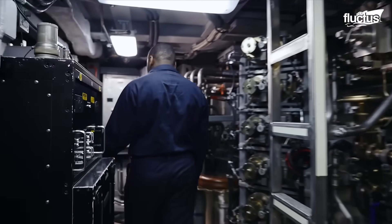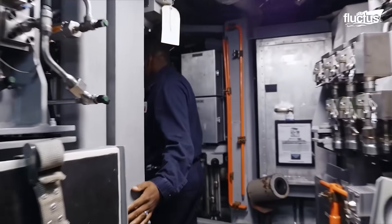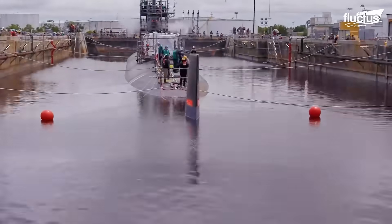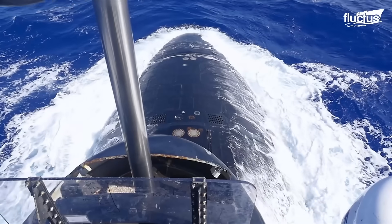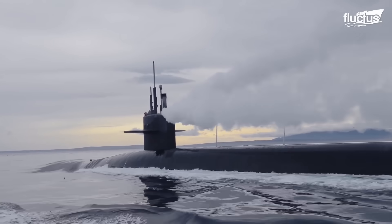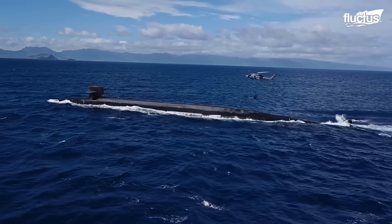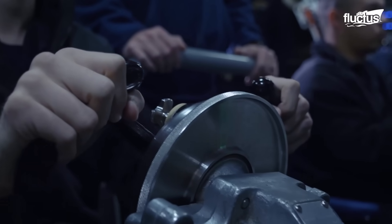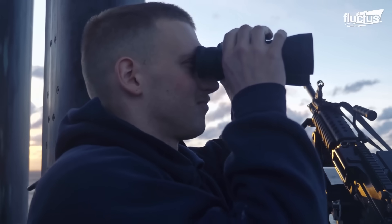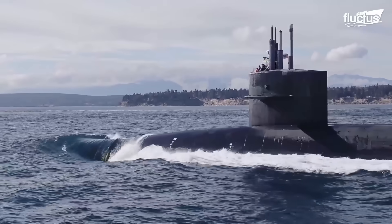Ultimately, team safety is critical to deep sea submarine operations. From the moment a submarine is laid in dry dock to the day it completes its first deep sea trial, every stage of its life reflects extraordinary precision, discipline, and innovation. These vessels operate in an unforgiving environment where pressure, darkness, and isolation test both machine and crew. Yet it is within this extreme domain that the United States Navy demonstrates its greatest strength.